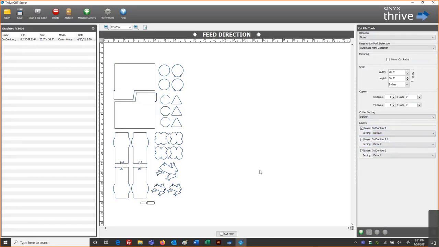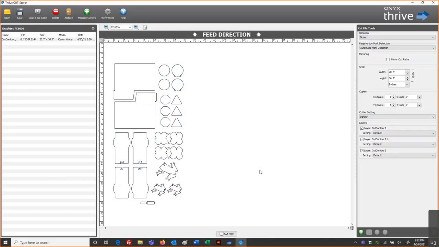At this point, our print is printing. When the print is completed, I would take that print over to my GraphTech cutter and feed it into my cutter appropriately. The print will have the cut marks with a directional arrow, a feed direction arrow. And so we'll be feeding that into the cutter.